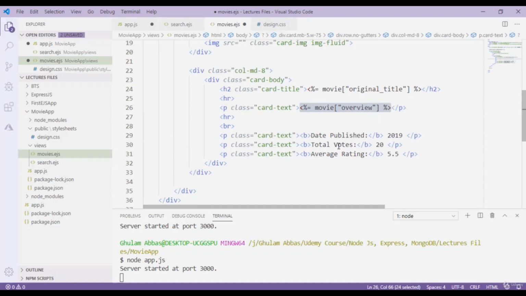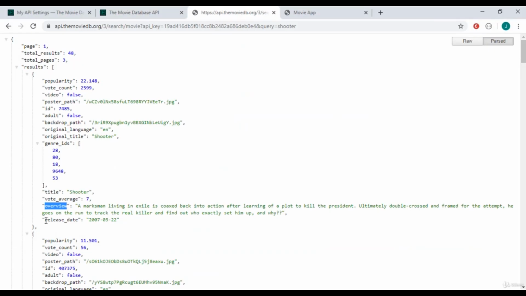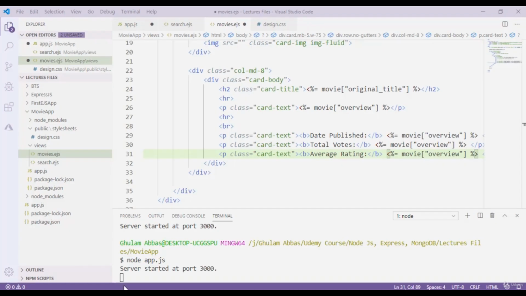So I just copy it here, paste it here. First of all, the date published, which is this release date, just replace it with that, and then we have the total votes.